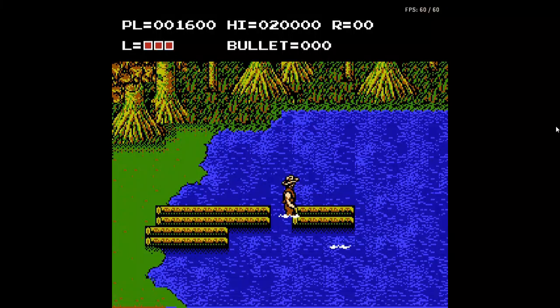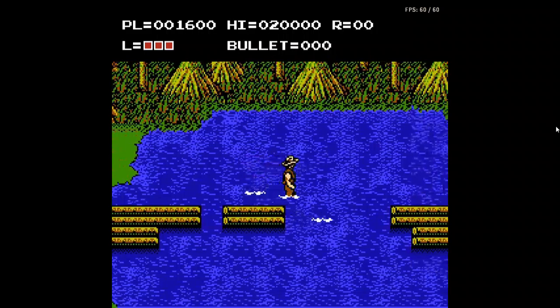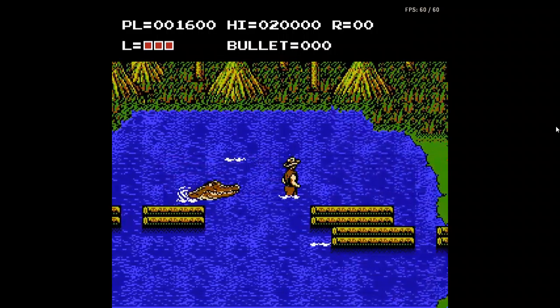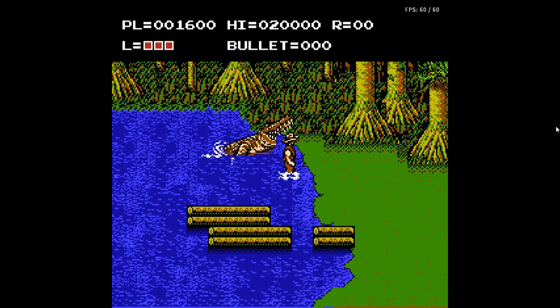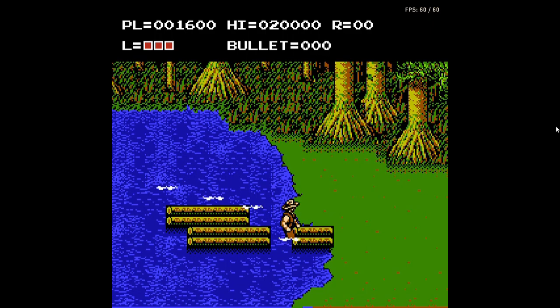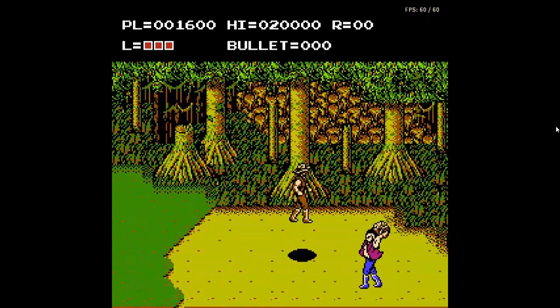It's a Konami game. It's not one of their highlighted titles. It's not one that you remember a lot — it's not a Castlevania or anything of that nature. But to those of us in this generation that may have had this game or played this game, we remember it because of how extremely difficult it was and how it played. And famously, Captain N couldn't even beat the game — he had to consult Nintendo Power. So if you remember the Captain N cartoon, you're old like I am.